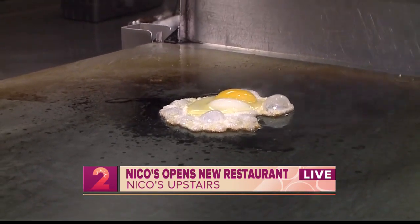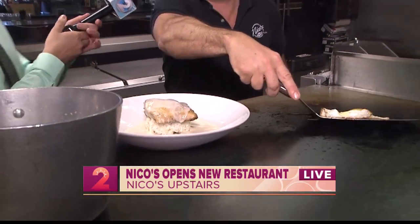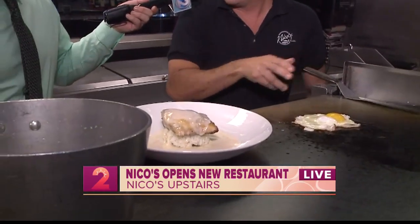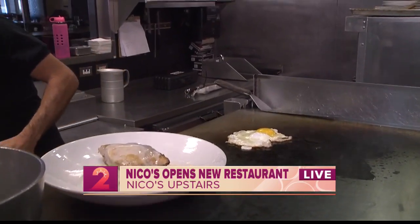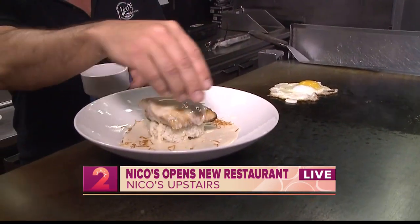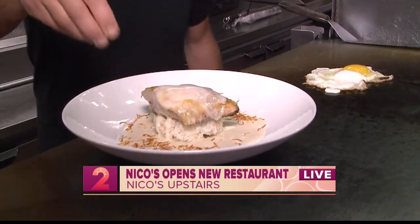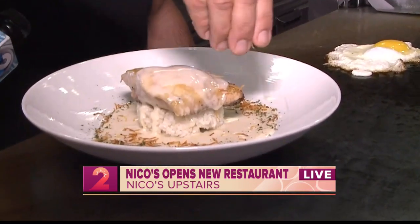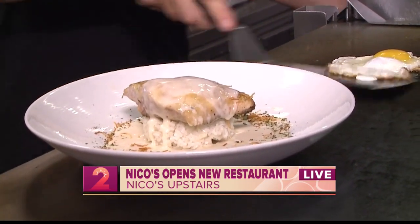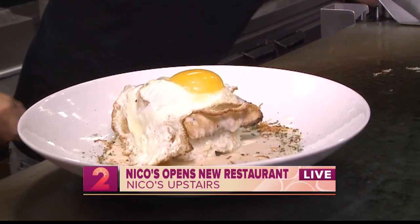Now we're going to bring the dish over here. This is kind of the topping of the entrée — fish loco moco always comes with an egg, and that's how we're going to do it. We do a sunny side up. We do a little garnish with potato curls for some crispiness around it. Then we're going to add some French herbs — add some herbs on there — and the final touch. There we go.